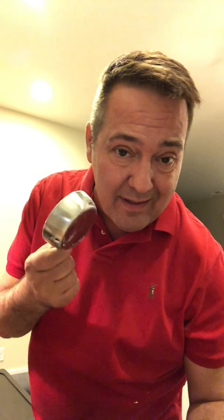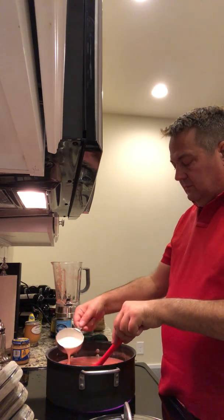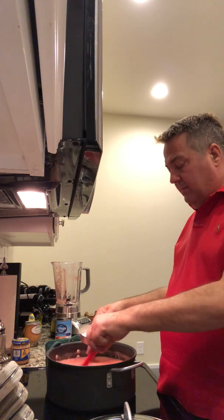So the next thing that I'm going to do is add a cup of heavy cream. Oh, yes, ma'am. So I've got my heavy cream. This is a fresh little container. And, okay, I searched for 20 minutes for my liquid measuring cup. It has disappeared. And that's just what happens sometimes. So a half a cup is a half a cup, and I'm using this, but I need a cup, so I'm gonna use this twice. So here I am. I'm going to slowly incorporate this heavy cream. And this is what's going to bring back memories of your childhood.